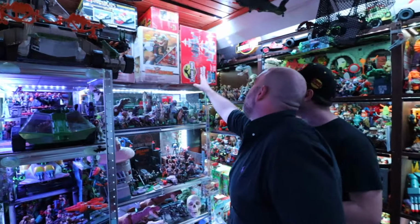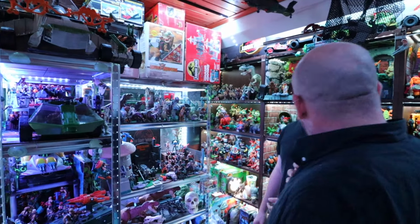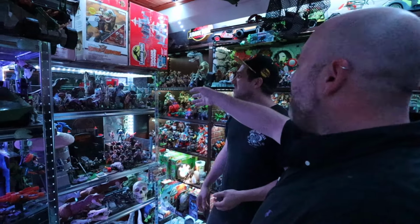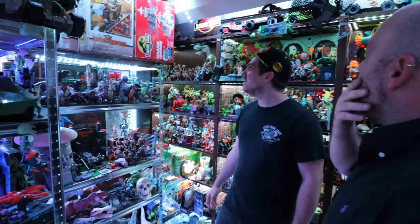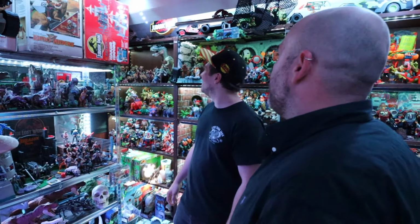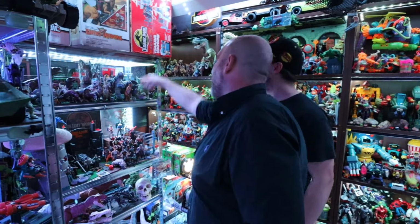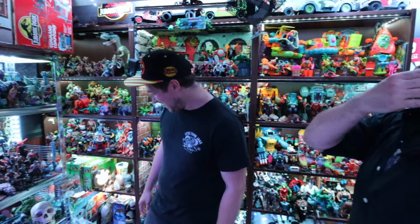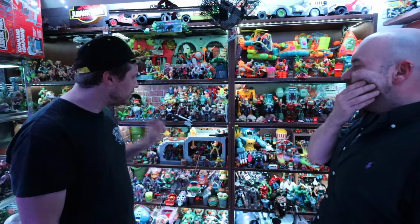This is the compound. This was something for the rich kids when we were kids. Only the rich kids had this because it's a huge box and really expensive. So it was unobtainable. The moment I started collecting, this was one of the first things I bought. I have 4 or 5 of them. Awesome. But first, turtles.